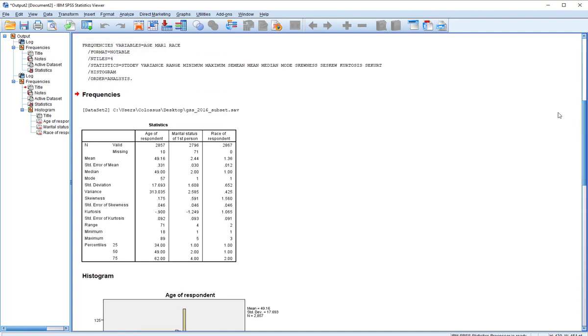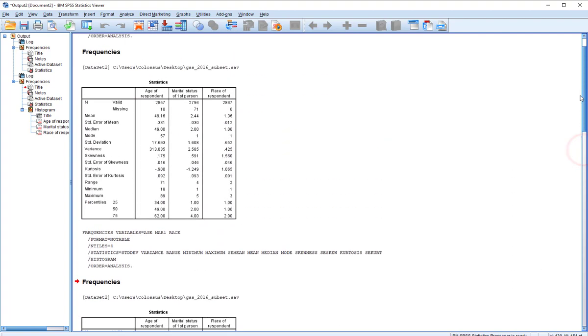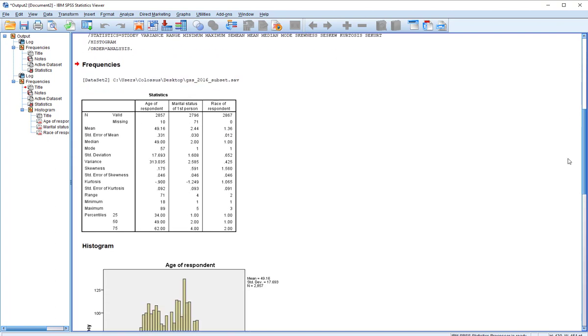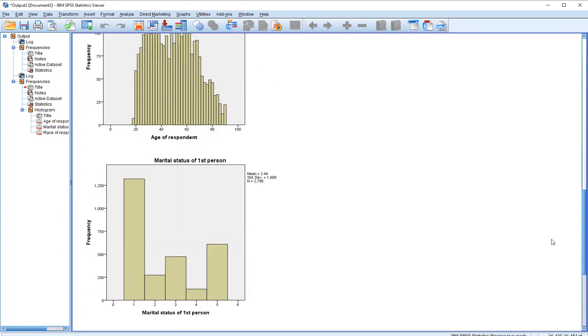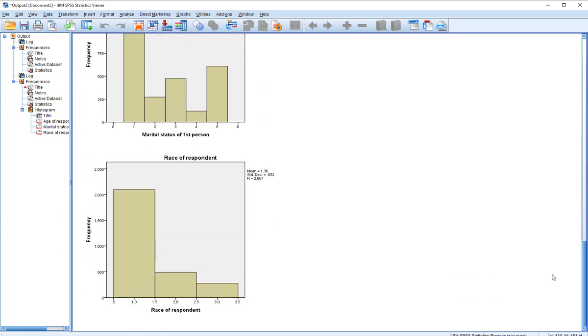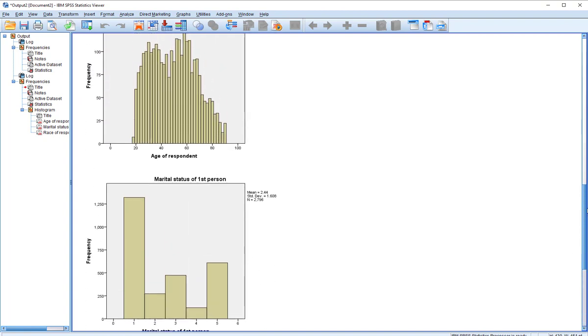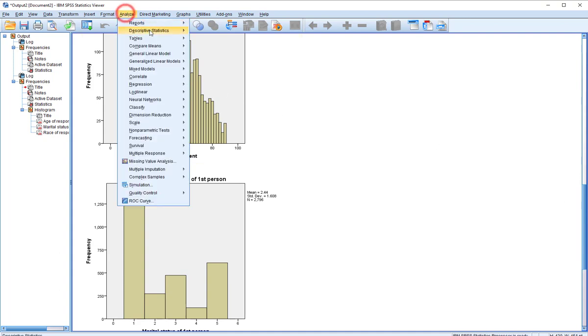It's actually given us all of the descriptive statistics again. Remember, this isn't the one we looked at. That's actually right there. It's recreated the descriptive statistics because it's running it again. And you can see here age of respondent, marital status, and then race of respondent. Now again, these numbers don't mean very much, particularly being treated as they are right now as a continuous variable, but the program isn't going to be able to pick and choose which of them it's going to demonstrate. Now, if I was going to do this, I likely wouldn't include race and marital status when I tell the program to run the histogram. Vice versa, by the way.